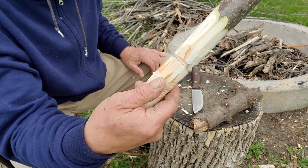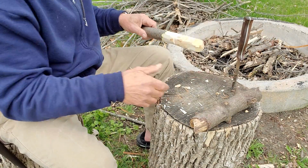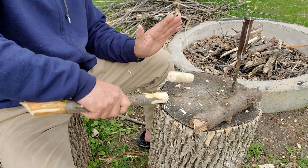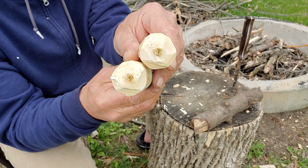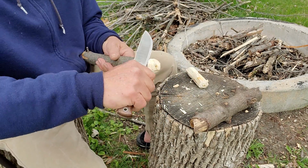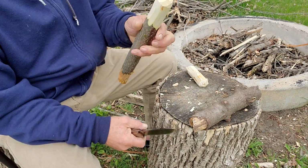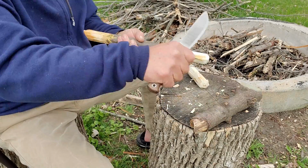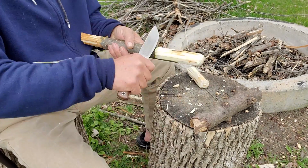You can see there it gets right through. Obviously you don't have to cut all the way through. You can if you want to, but a good sharp crack and you can see it cut through no problem. Let's see if we can just clean this up, round it off, and it does a good job there. Will it make a notch? Sure it will, no problem, but no harm, no foul.